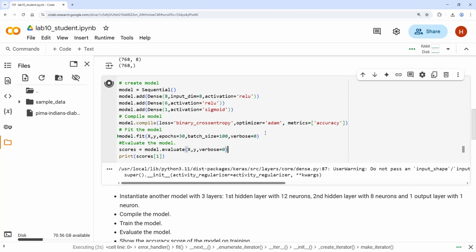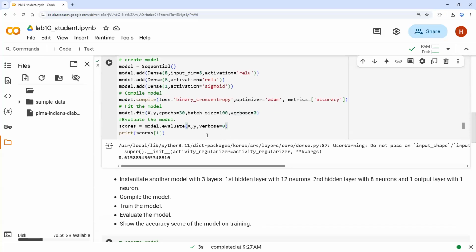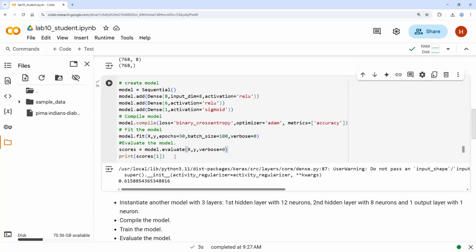And then we run it. Very fast. You can see my accuracy is 61 something. Your accuracy might be different from mine, but it doesn't matter.